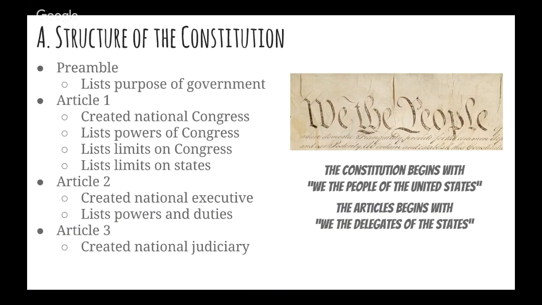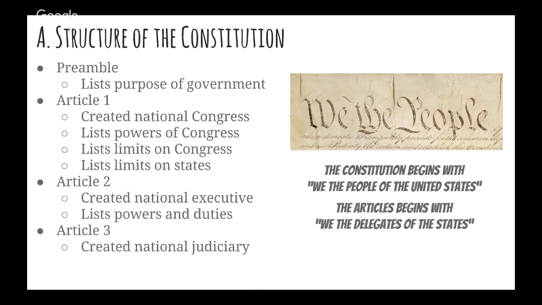your lecture notes. So at the beginning, we need to talk about the structure of the Constitution. That can be found in the preamble and the articles that follow. The preamble is our introduction to the Constitution. It's that first paragraph, and it starts with "We the people of the United States." This sentence is rooted in popular sovereignty, and we'll learn that term later on.